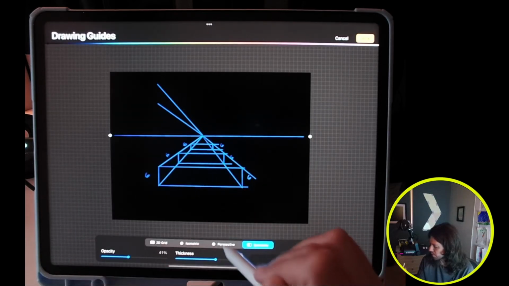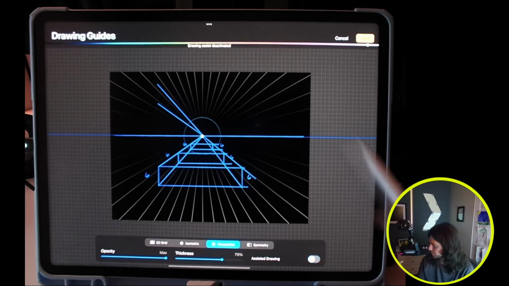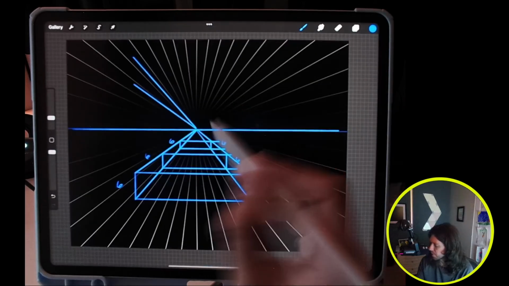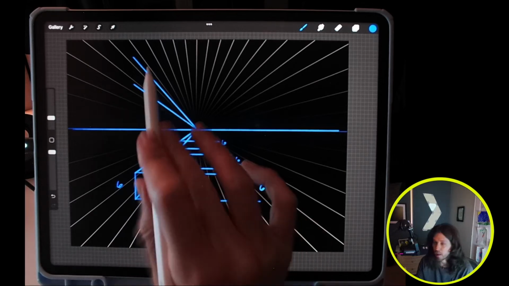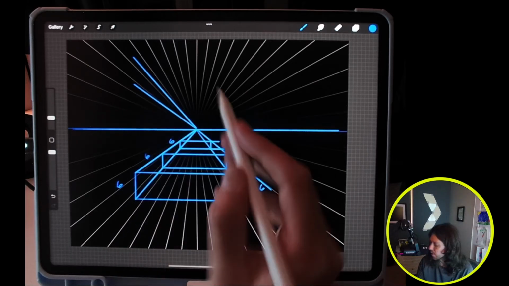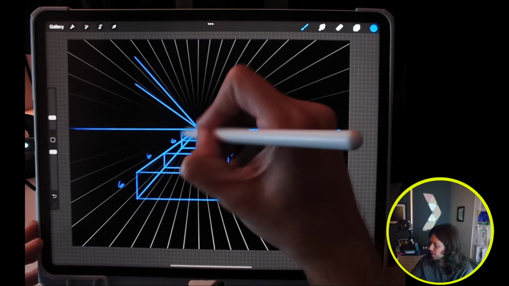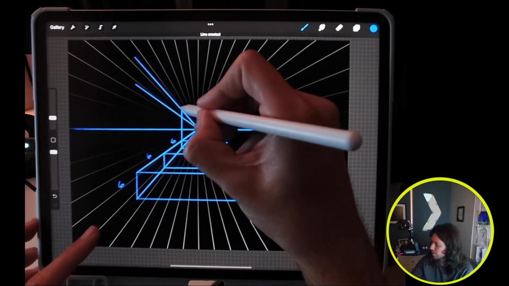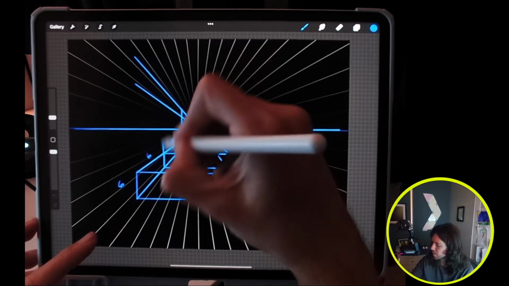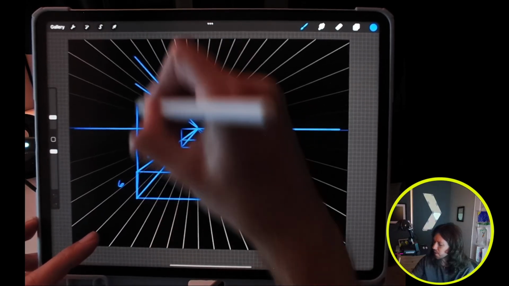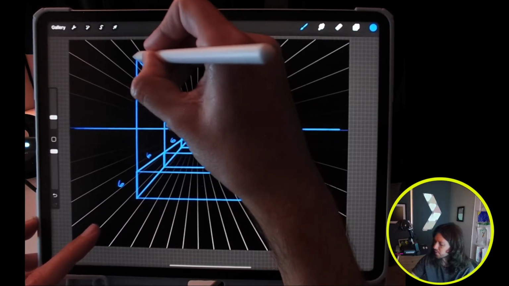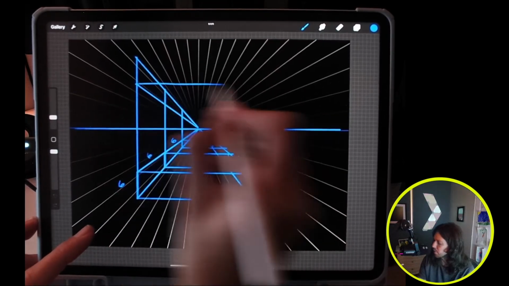Actually, I'll go back to perspective, turn off drawing guide, and now I have a similar grid above the horizon. So if I want, I can extend this person up here and this person up here and this one up here, and then I can move them across as well.